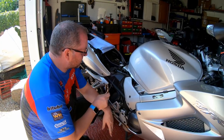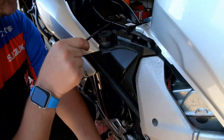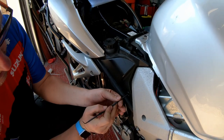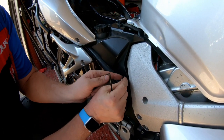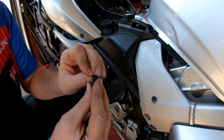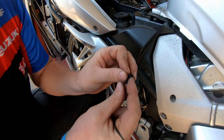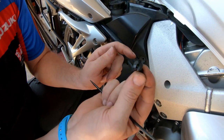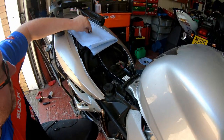Okay, what we're going to do next is remove this piece of trim. It's held in by three of these little clips. One, two, and there's another one just there. To get these off, the easiest way is just to push in on the center, like so, and then they just pop out like that. To reset them, all you need to do is push them back like that, and then that's ready to reinsert. Okay, so that's the way you use these. Once you put it back into its place, you just push back in on the center and it locks.